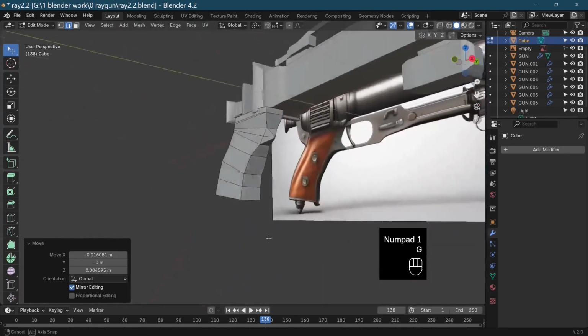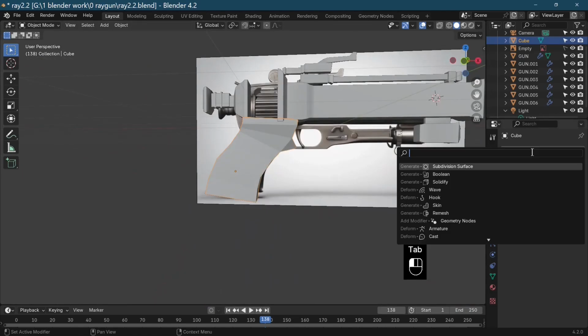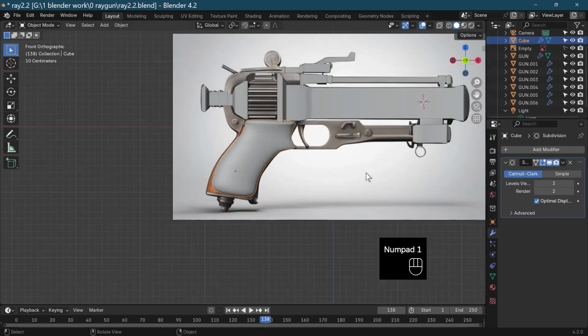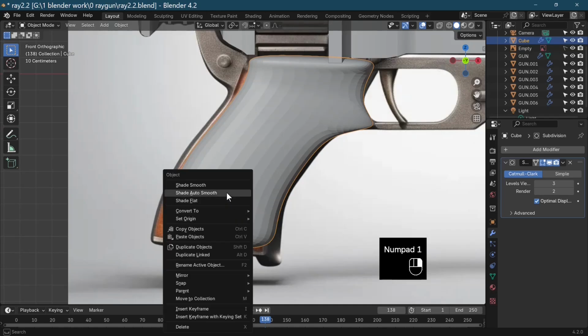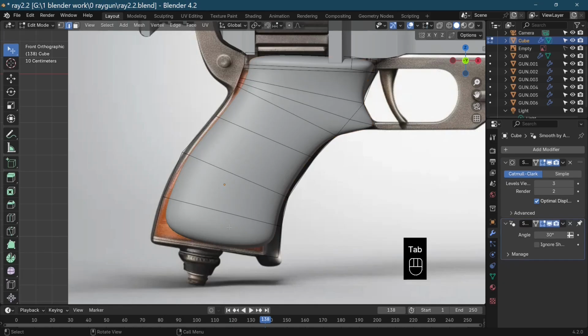So we've got all our parts of our gun. So if I add a subdivision modifier to this now, and take it up to 3, as you can see, we've got the rough shape of our gun, but because we haven't actually done multiple loop cuts at the bottom of here, shade smooth this, it distorts the shape of our gun. So I'm just going to add some more loop cuts in here, which will then sharpen it.